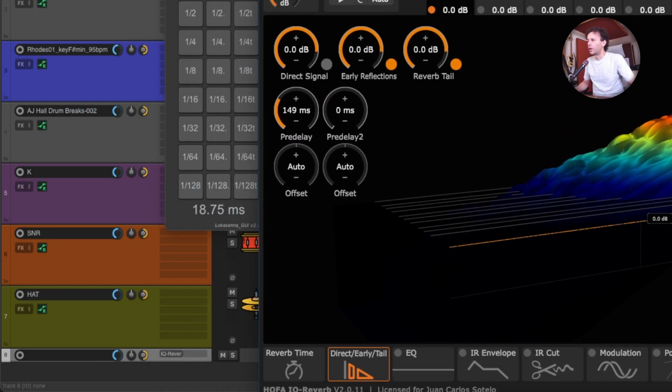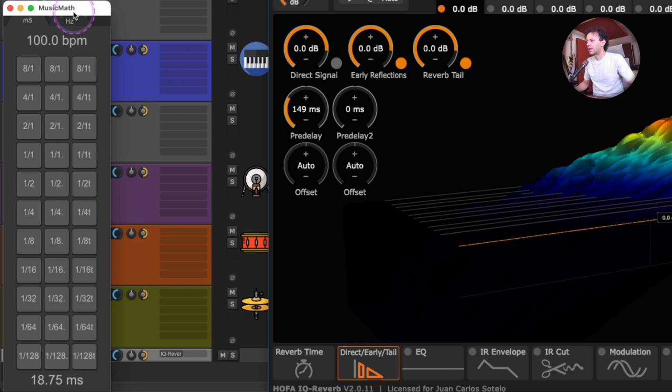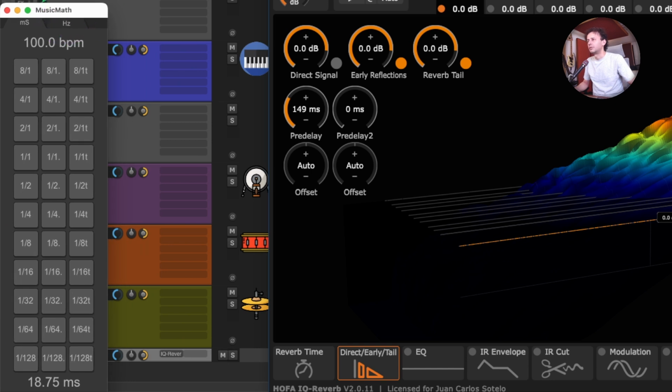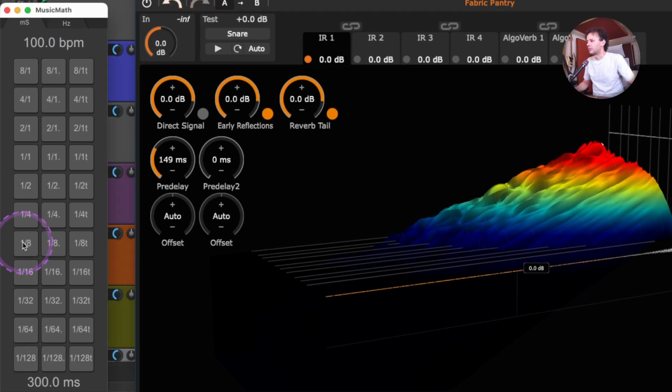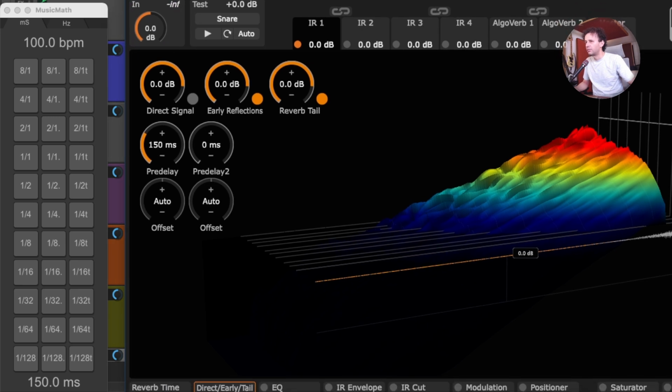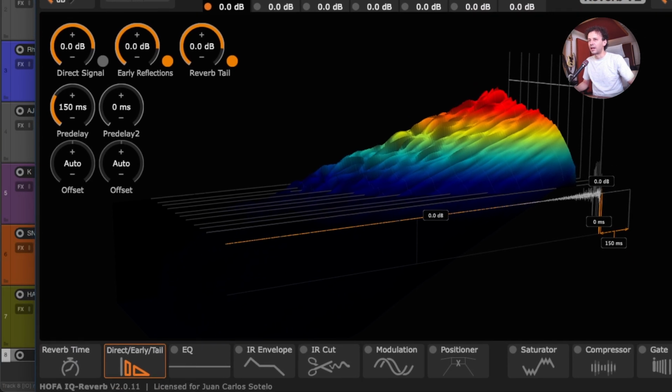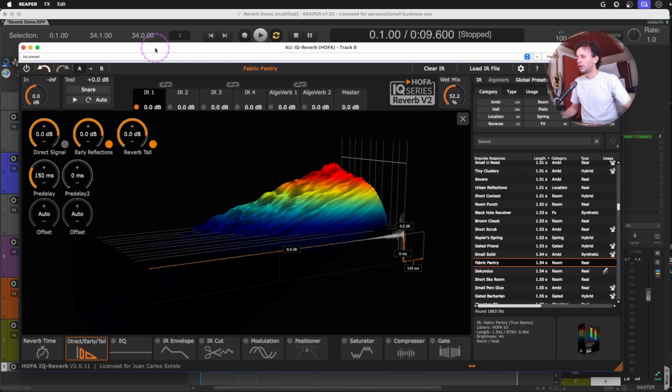And remember, there's always some sort of equivalence, you know what I mean, related to music. So if I want to make something like a 16th note in 100 BPM, I need to use 150. And I wouldn't fine tune everything to the super millisecond. It might take a lot of the realistic side of it out of the equation, but it's close enough for you to listen it out and try to figure out what's the best feeling that you want for that pre-delay.